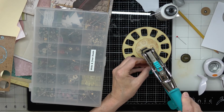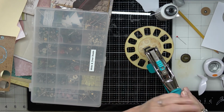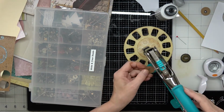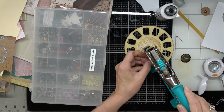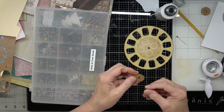Okay, so about where is that center? Right about there, maybe? I don't think so. About where? Nope, that was not center. Let's see if that's more of a center.